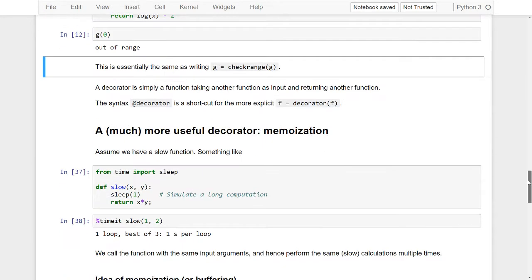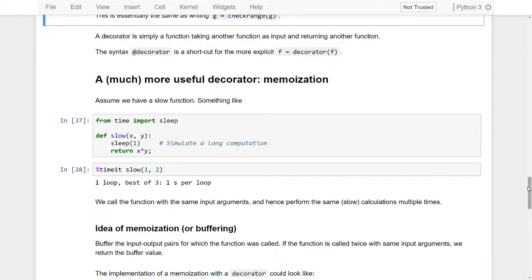So now I want to show you a really cool example of this decoration. It's a concept called memoization. And it's quite fascinating. The idea is very simple, but it's very useful in some circumstances. Imagine you have a function that is really slow. Here I just called it slow. And it's actually not very slow because it just multiplies two numbers, but I simulate it to be very slow by adding a sleep statement. So the sleep just sleeps for 1 second. So essentially here we have a very, very slow function.